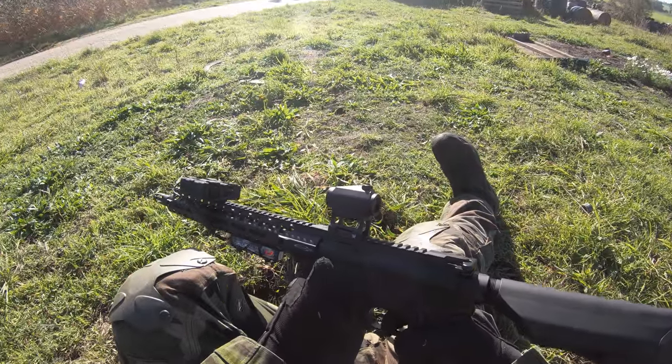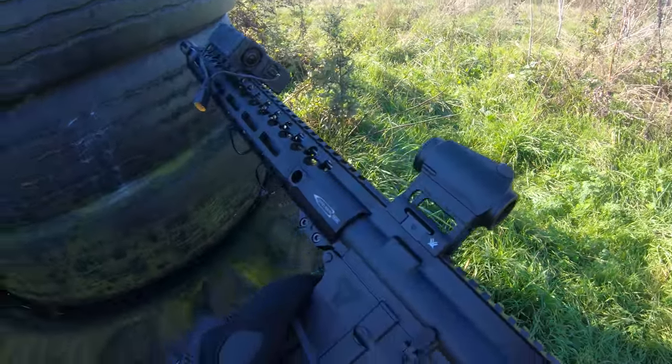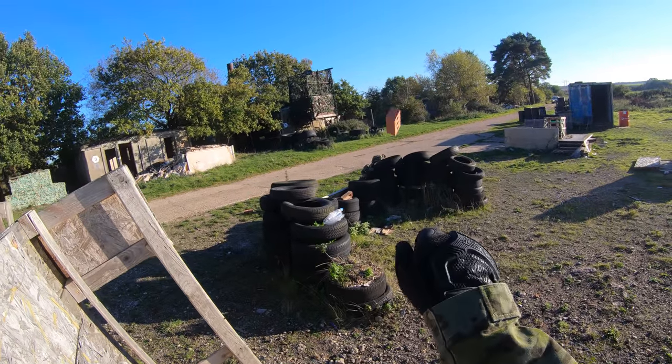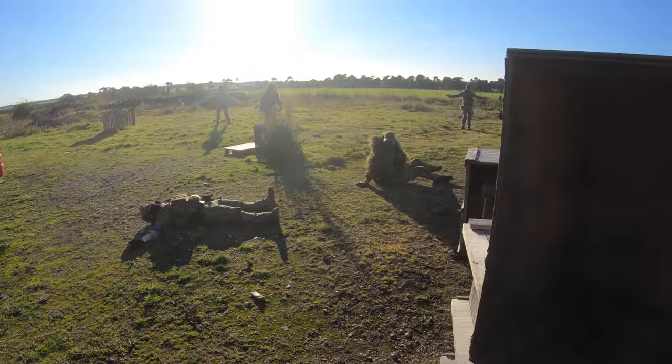What have I done? Just jammed. No, just chuck it. Jammed again. I finally gave up with the DAS and decided to use something a little more effective. Yes! Okay.